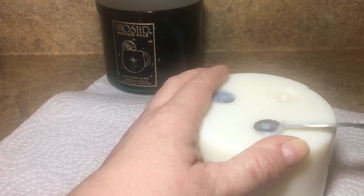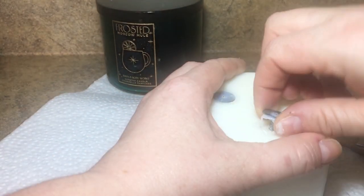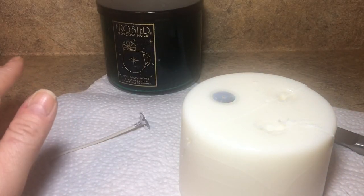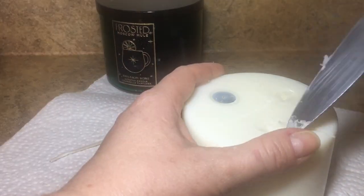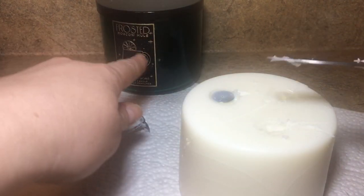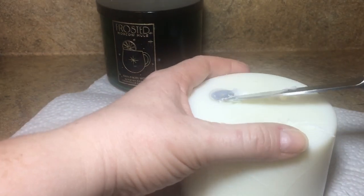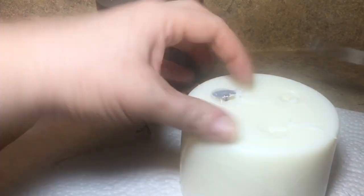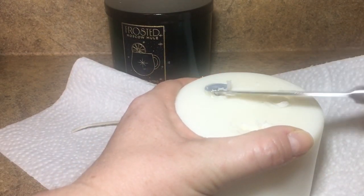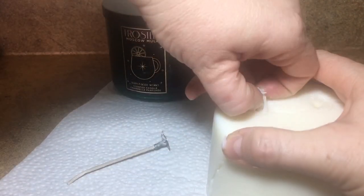Basically, a lot of people have been asking me why I cut my Bath & Body Works candles up. And the simple reason is because I really only burn candles around the fall and winter for the most part. And then I find that I have all these nice scented candles, like this Moscow Mule, which came out at this time of year in the winter, but it's a very summery scent. Not to say I won't melt this in the middle of winter, but anyway, what I'm trying to say here is it's just economical when you buy candles, especially if they're on sale.